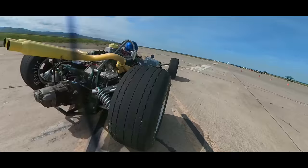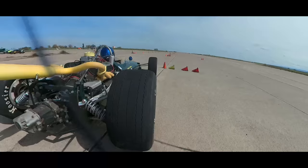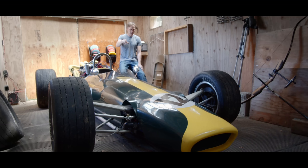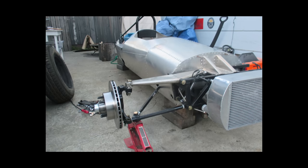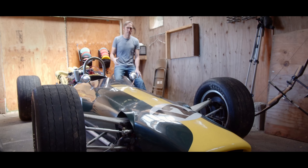I got the T-bird knuckles new from Ford, but since then they've become harder and harder to find and Ford discontinued them. The rear suspension looks a little funny because I tried to be faithful to the original car's geometry — its roll centers and whatnot — but I had to adapt it with these knuckles that are designed for a vehicle with much higher pickup points on the chassis. The front spindles are Mustang 2 ones, which hot rod guys use a lot. Because of that there are many different versions — standard ride height, 1-inch drop — these are 2-inch drops. And instead of the 9-inch brakes they would have originally had, these have 11-inch brakes.